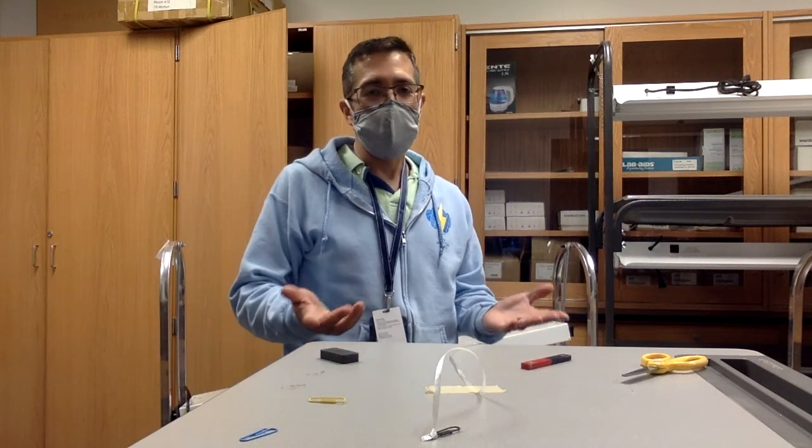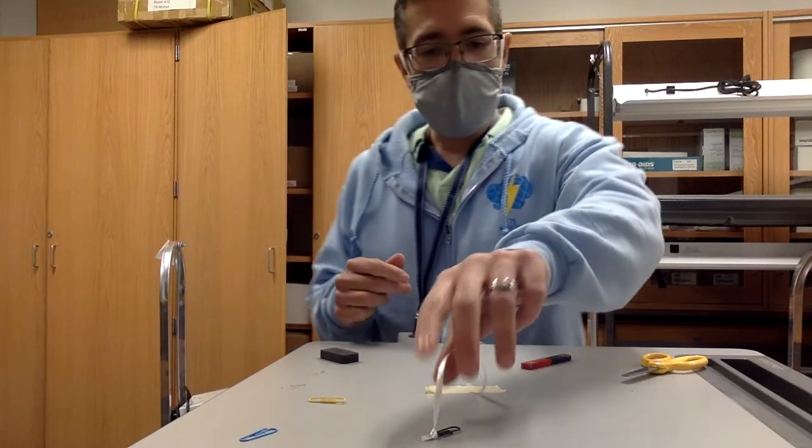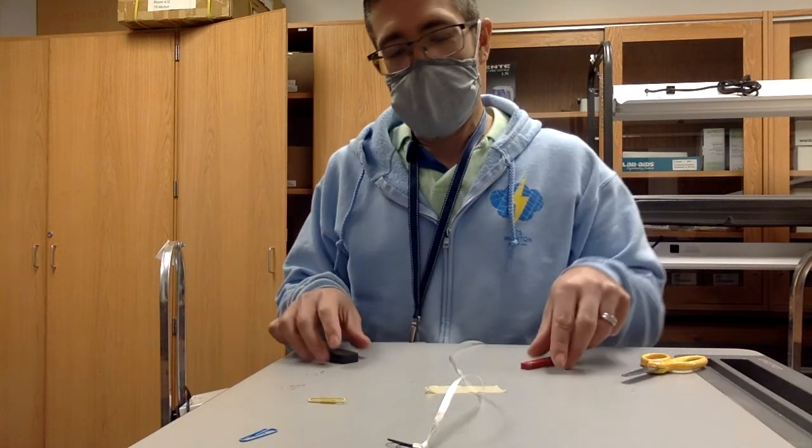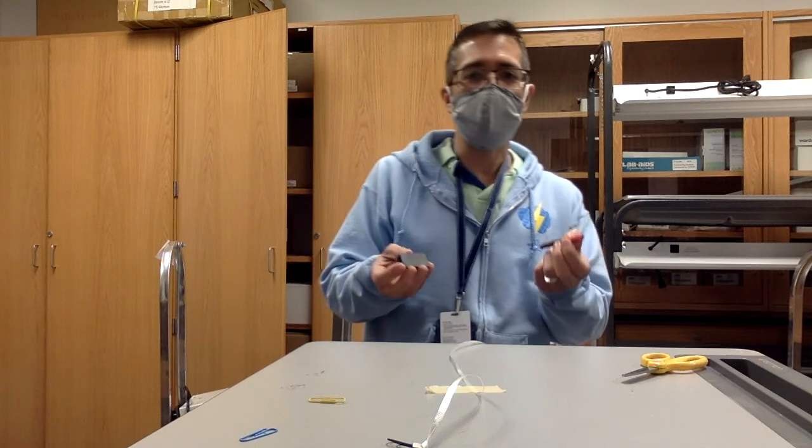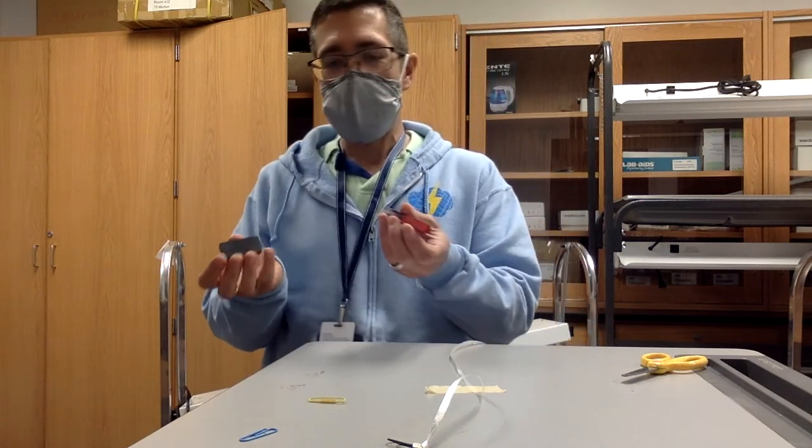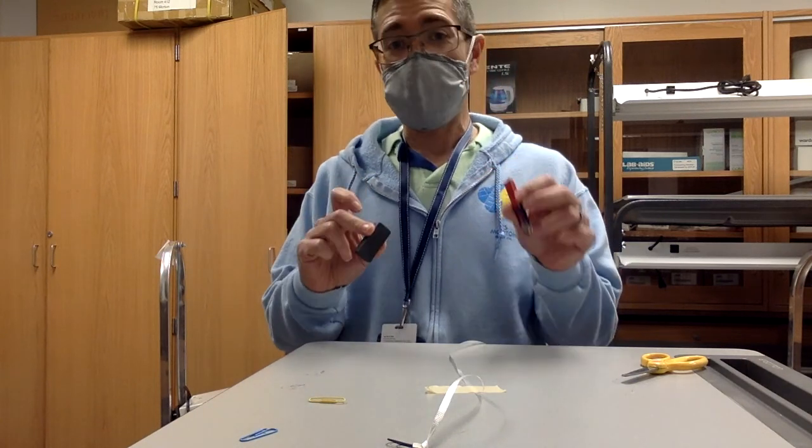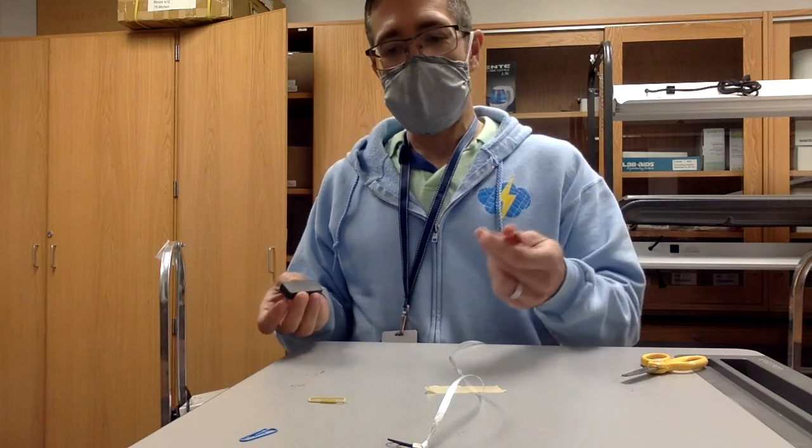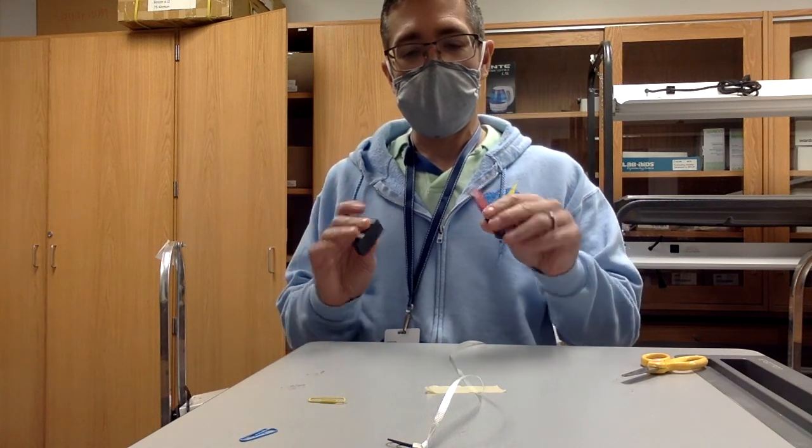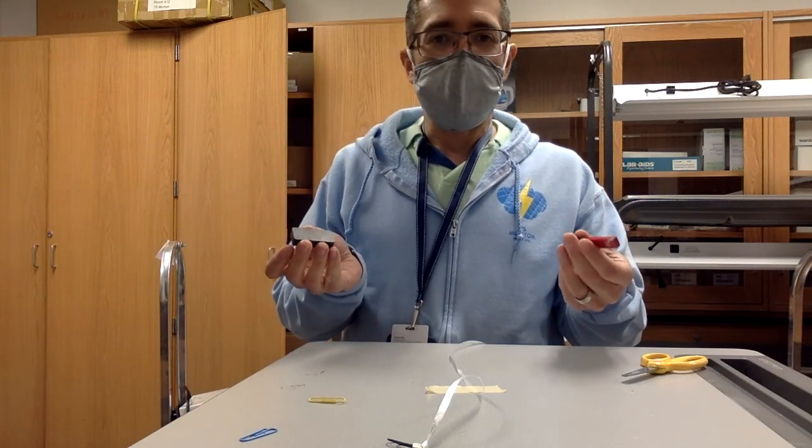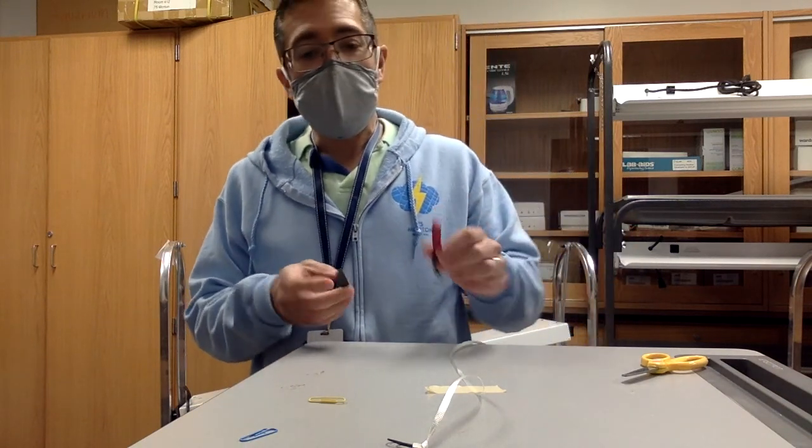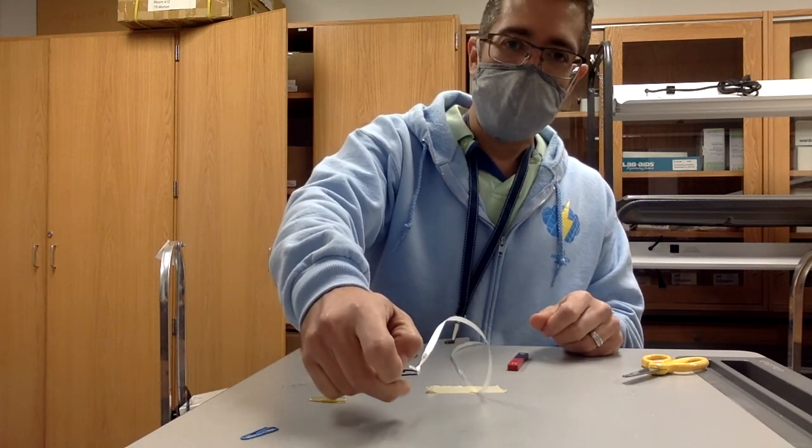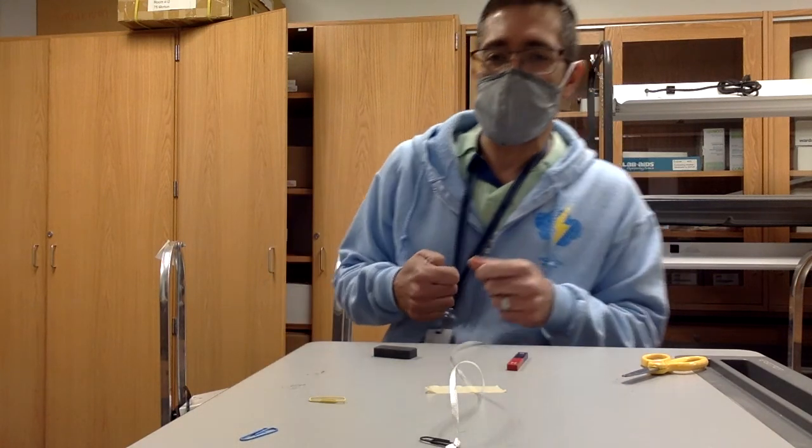Hi all. So I'm going to do an experiment here that involves a paperclip, some string, and a magnet. And I've got a couple different magnets here. One of the things we're going to look at is if the type of magnet makes a difference. But I know that in most cases you can do what I'm doing here with a magnet off the refrigerator if you have one. You might want to try using a paperclip that's not covered in rubber, and we can think about why that might make a difference.